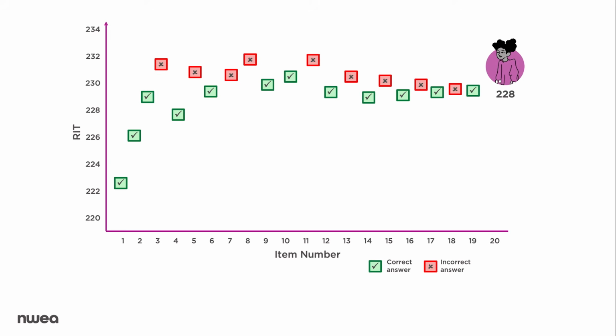Take a look at the curve here. After just 7 or 8 items, the test already has a pretty good sense of where the student lands. This means your student isn't wasting time on test questions that are either too easy or way too hard. And this is where the CAT is more efficient than a fixed form test. This kind of precision would take far more time on a fixed form test. But because MapGrowth is adaptive, we reach that level of precision with fewer items.